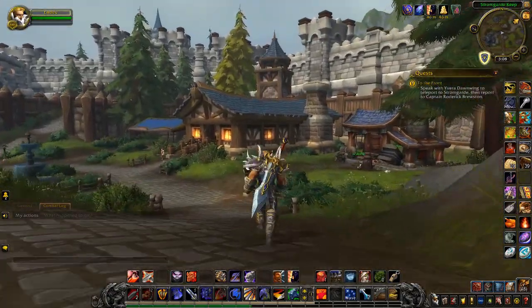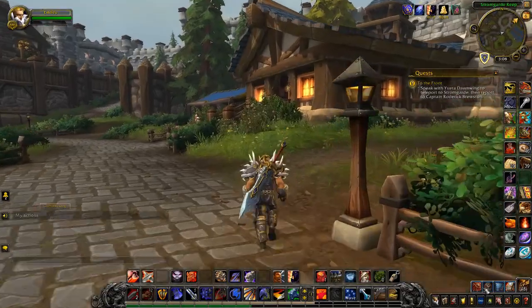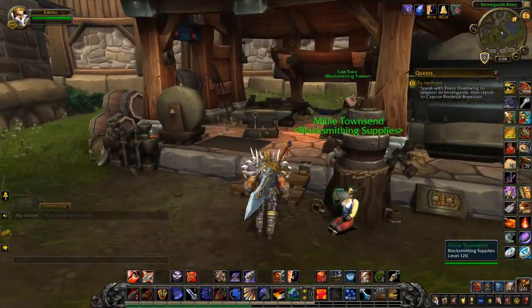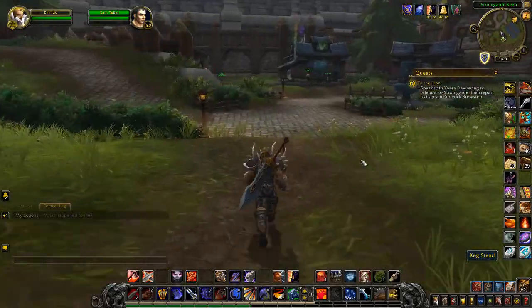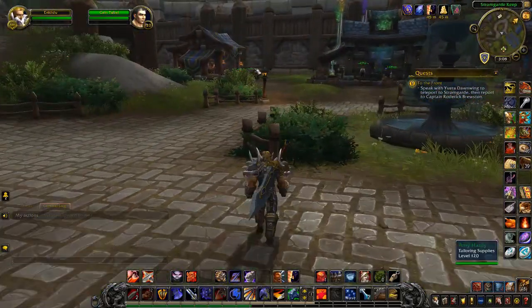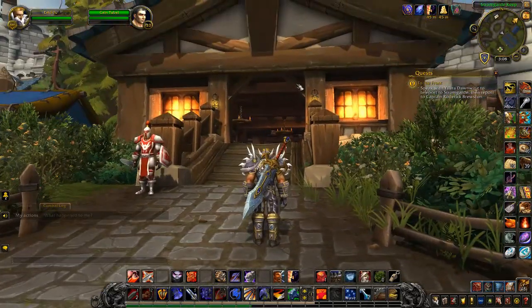So the tower is slightly above. See, this is very reminiscent of the old Stromgarde with the way that the buildings are laid out. You've got the upper section, the lower section, just like you did in the old Stromgarde, but everything's updated so it's fresh. Oh, we've got all the profession trainers round here. Oh, look, a little fountain there. Yes, this looks like we've got all the profession trainers in this section.